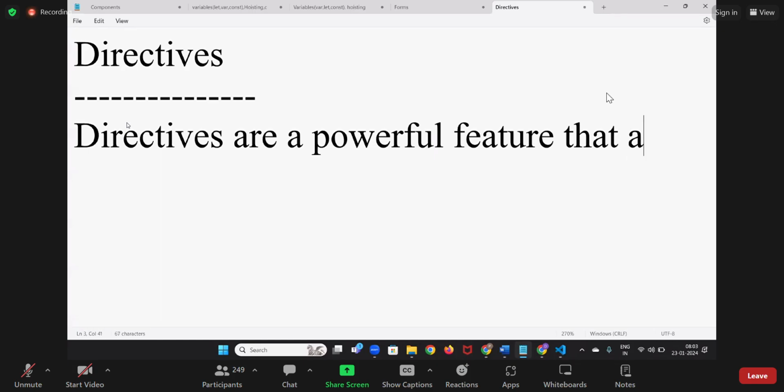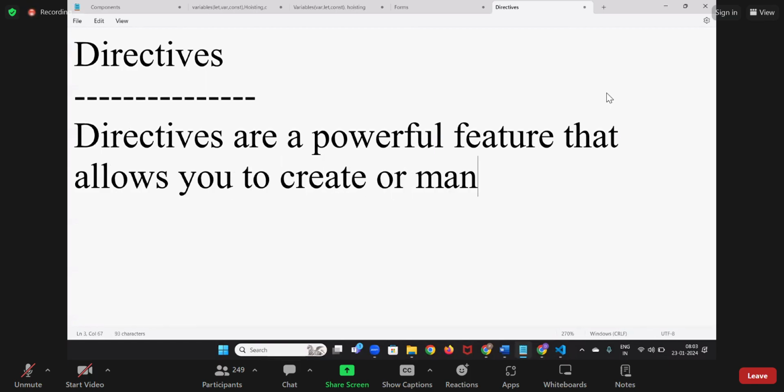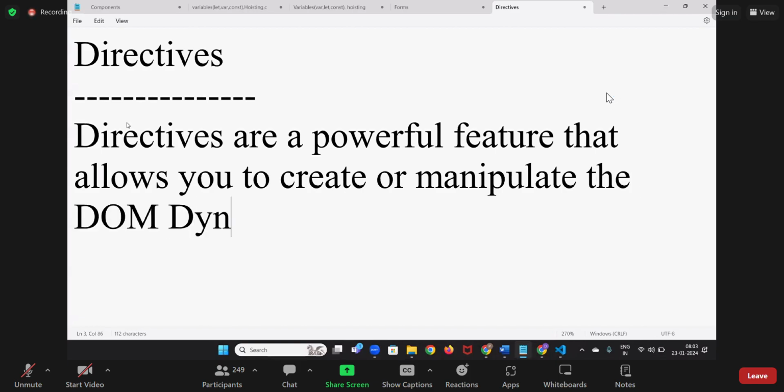Directives allow you to create or manipulate the DOM dynamically, not statically. You can create or manipulate things in the DOM dynamically using directives.